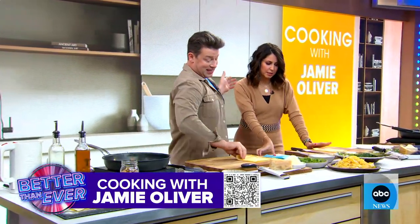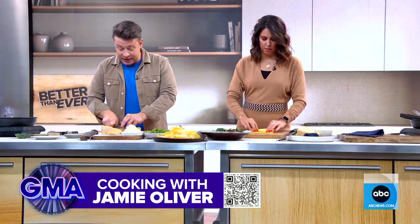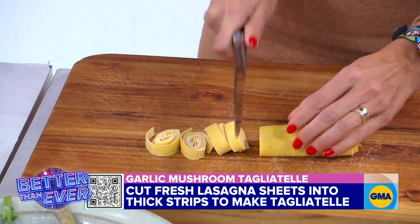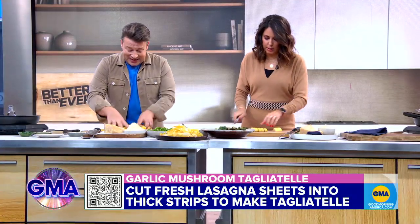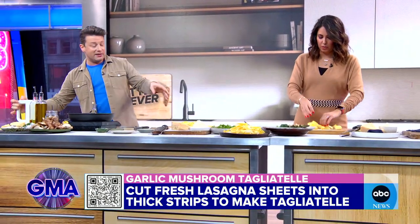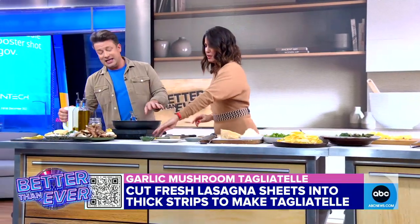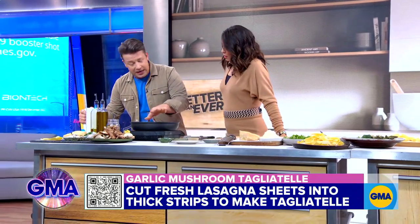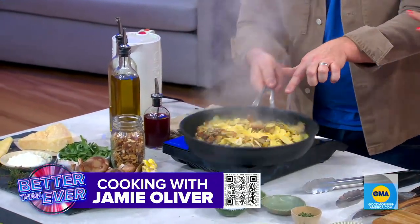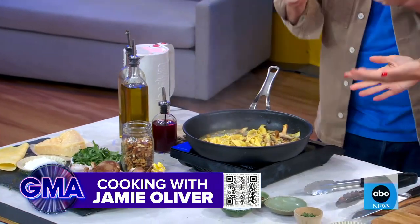You're using lasagna for your pasta — a lasagna noodle. Then things get untraditional. So if you roll up this fresh pasta — you guys can buy fresh tagliatelle from the supermarket, it's all around the country. Just roll up lasagna sheets, fresh ones, about a centimeter thick. You can go thick, you can go thin. Slice it up and then shake it — so easy. This pasta will cook so fast, which helps with the speed of this dish. Then we get a kettle on, get that boiling. Nonas, forgive me — nonas, don't watch this. The fresh pasta cooks in about two and a half minutes. I just put a little boiling water in and glaze the pan with that. We're not boiling the pasta separately — we're doing this all in the one pan. What's interesting is the water is pulling the flavor out of the garlic and the mushroom, and you're making a sauce going into the pasta.